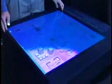I just want to show you, it's basically a picture that was taken, and through satellite imagery we're able to take that picture and actually create a holographic image of an area. This is called the touch table. By touching the table and moving one finger around, you can rotate the globe to wherever you would like to go. This is a place in Natanz, Iran.